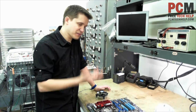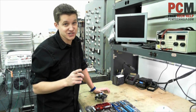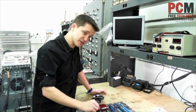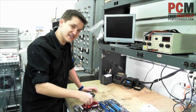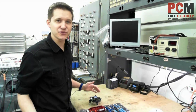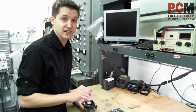This is probably the most intimidating part for most people because the fan itself — you've really got one shot. If you don't do it right, you're supposed to pull it off, then use rubbing alcohol to clean off the top of the processor, clean off the bottom of the fan, and then put more heat sink compound on it — usually Arctic Silver or something — and then try again. That's what you're supposed to do, because you don't want air bubbles between your heat sink and your processor.